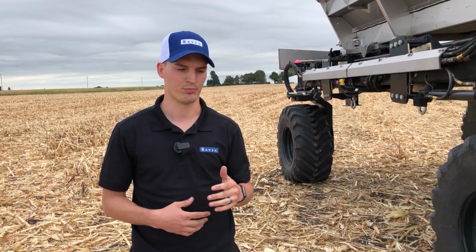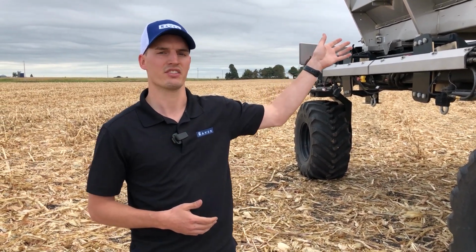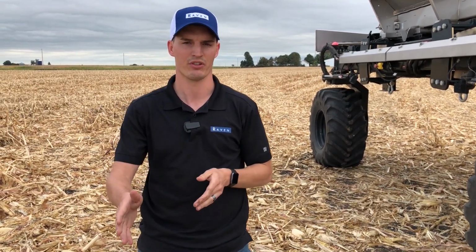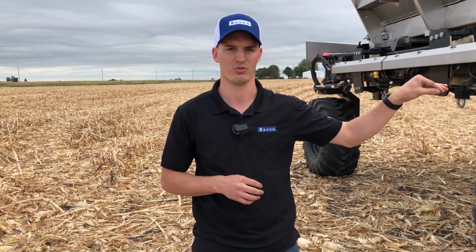Yep, something we're looking at developing is actually predicting when you need to tend to it. So obviously we've got scales on this, and we know how much we're putting down, so we can calculate how far in the field we're going to get. With our path planning, we can almost calculate the exact spot we're going to run out of product. So we're trying to figure out how to optimize, with a bit of a safety buffer. I don't want to run empty, and I don't want to drive, you know, some of these fields can be huge, I don't want to drive a mile to a tender truck. I want to find the quickest point to a tender truck.